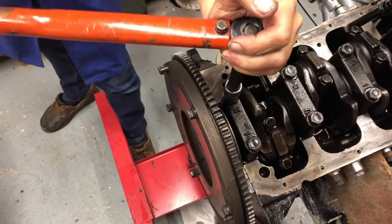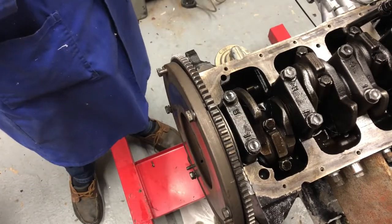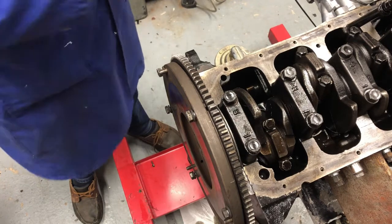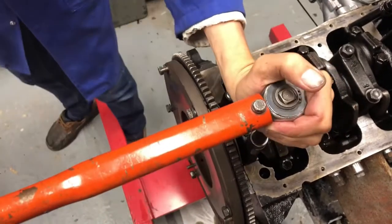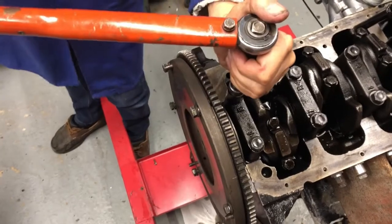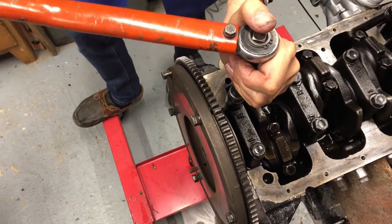Wait for the click. Right. 65. Okay. Blooming engine stand keeps moving, it's on wheels.